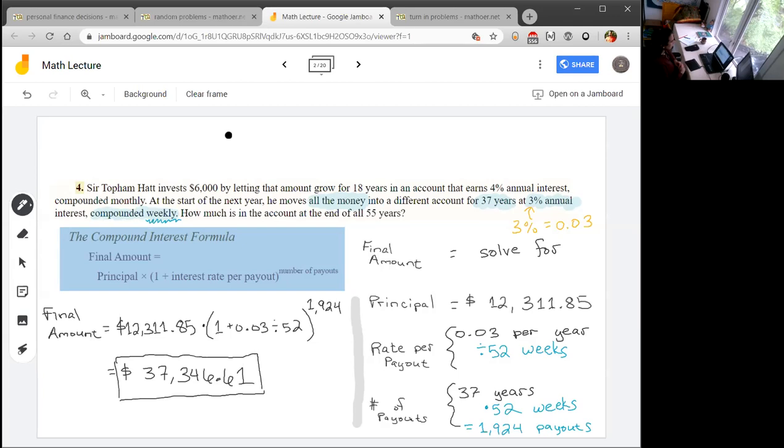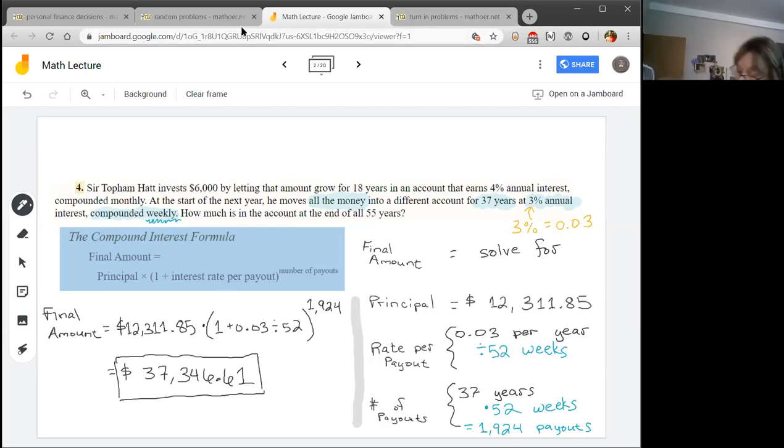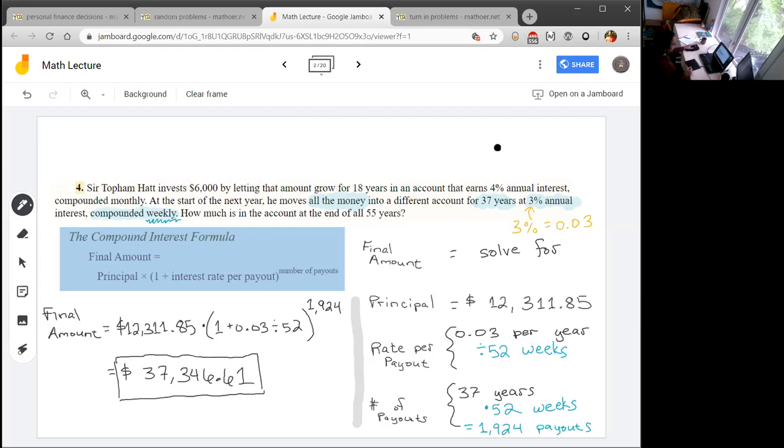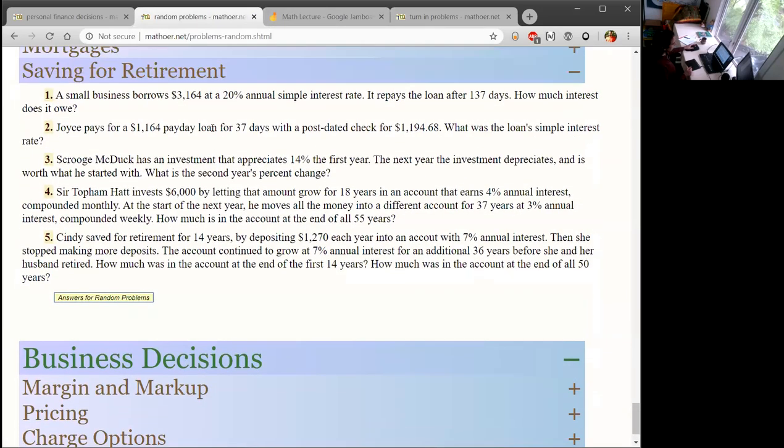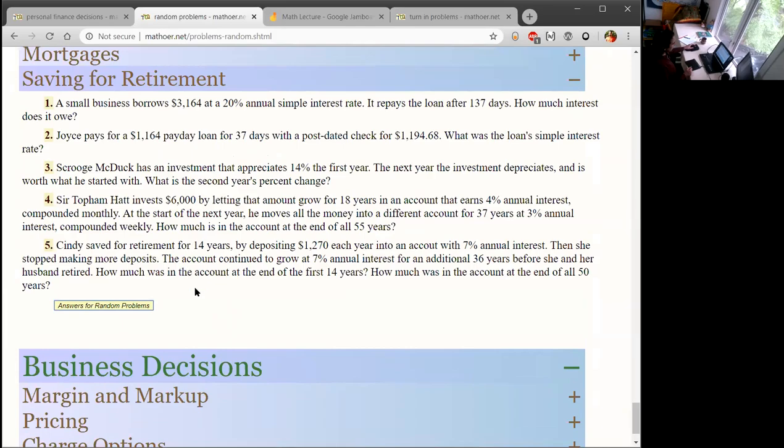Got it. Thanks for your patience, guys. No problem. Did it work for you yet? If not, I'll write out all the key presses. You got it? I got it. Okay. Did that answer your question before we started the recording about the difference between monthly and weekly and how the monthly works and things? Yes, that helped a lot. Thanks. Okay. Should we do any other of these random problems? Anything on the board look like I should do it as more review?